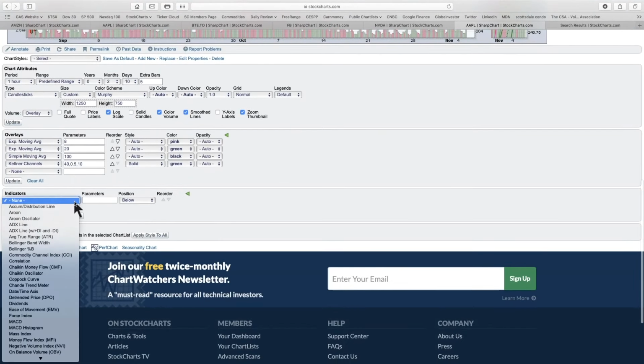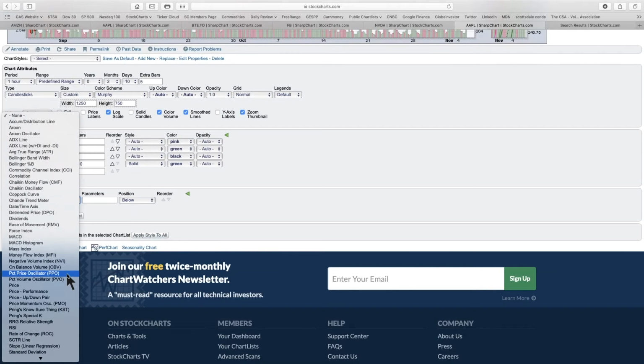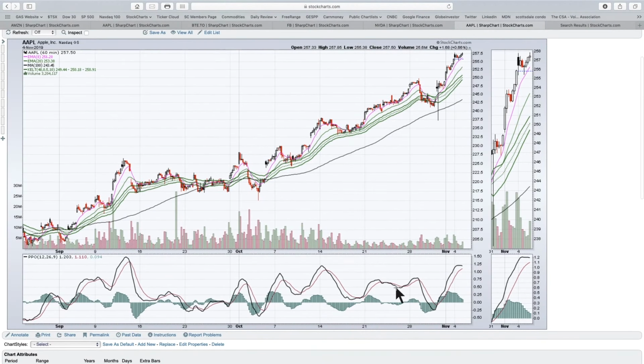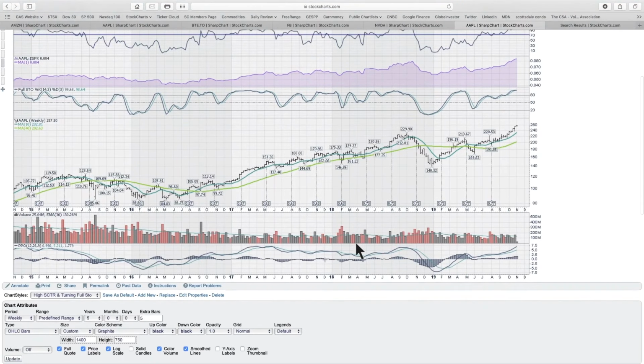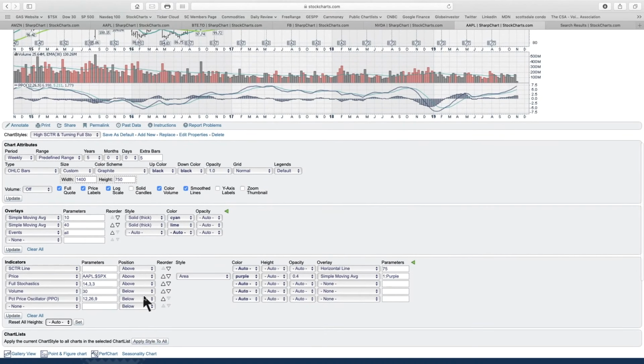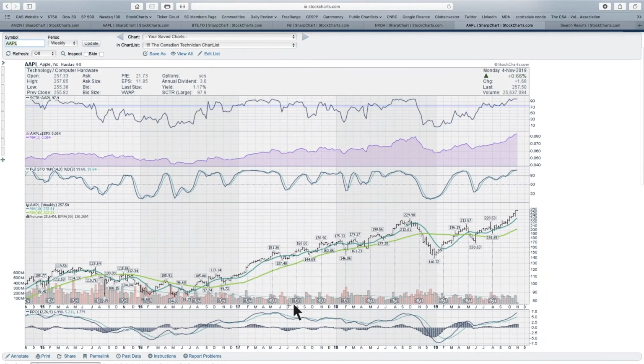And in my case, I like the PPO, and the reason I like the PPO is because I can compare it over time. So when I put that on here, I've now got this one waveform, and I typically like to use weekly. So on my weekly settings, I've got the PPO down here as one of my indicators. I have volume that shows separately. And a lot of times, if you're a person who buys breakouts all the time and you're only looking at charts up in the top right hand of the screen, it's okay to put the volume behind price. Okay, and so what you can do is you can set it up so it'll go behind. And now I've moved it from being its own indicator panel into the back here.